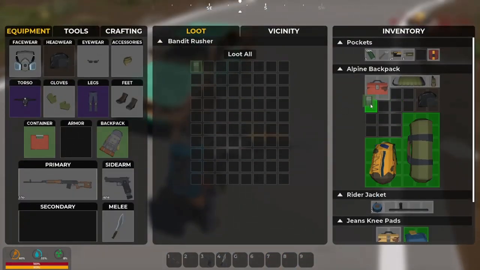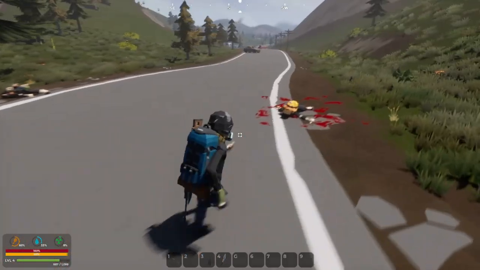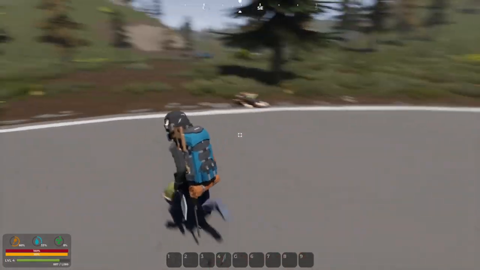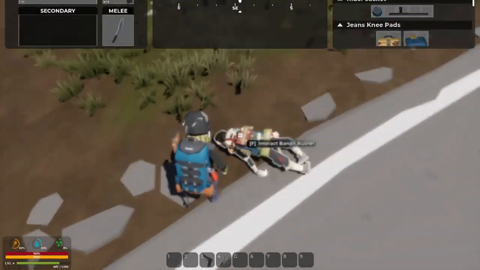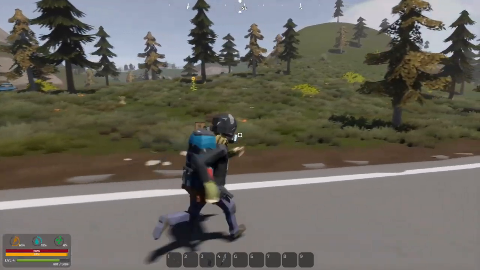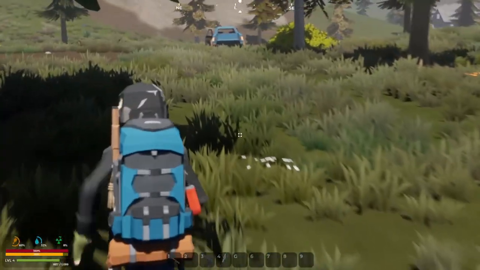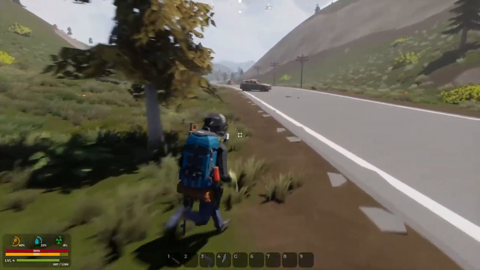Like, all you have is beans on you? That makes no sense. If anybody's watching from your studios, please do better. Thanks. Do better in making it where they have better loot on them. What is that? Oh, it's just a car. Just a car. I thought it was like some boxes or something by a car.